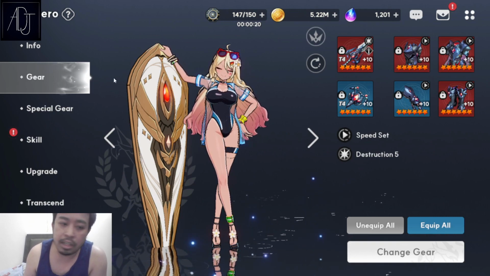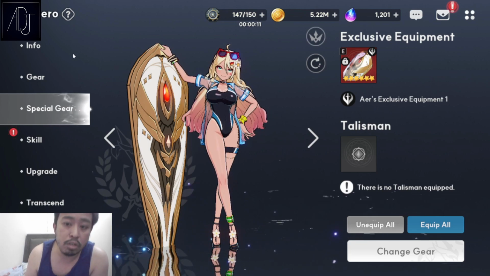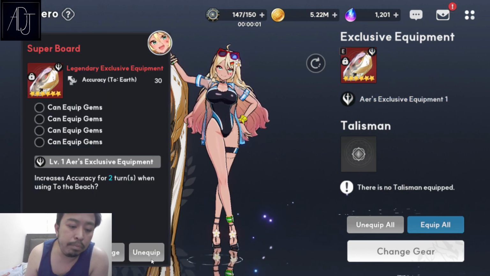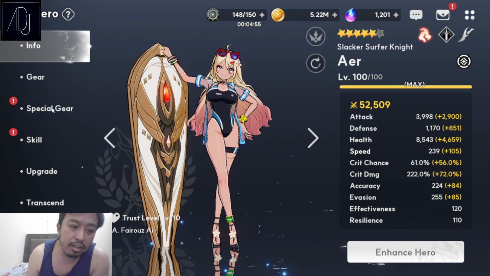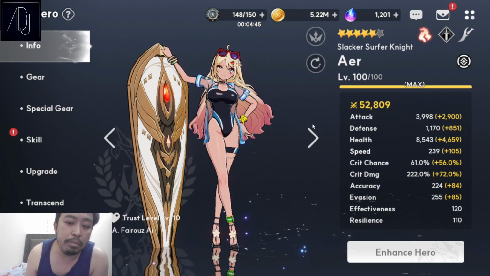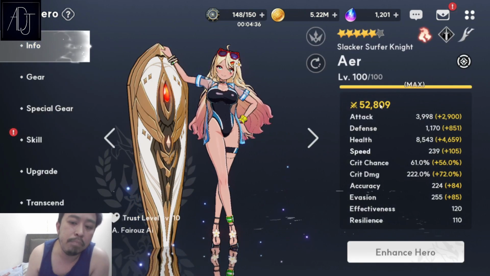Another thing to raise your combat power is the exclusive equipment. Not really exclusive equipment, but the gems for the exclusive equipment. Because if you will see here, 52,809, right? If I unequip the exclusive equipment of Air, it will be unchanged. See? No, it changed. You gain 300 something, right? 300 combat power. It's a very minimal gain, but if you equip some gems on the exclusive equipment, it will give you a massive boost to your combat power.